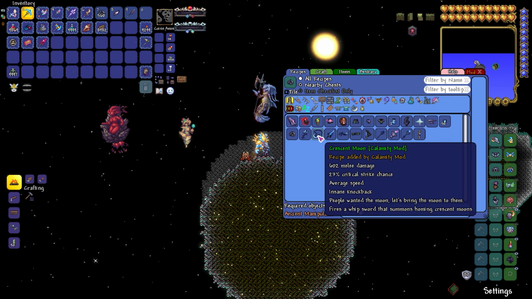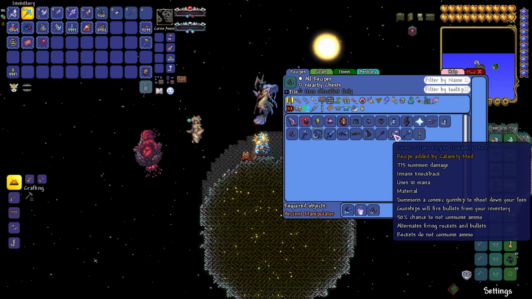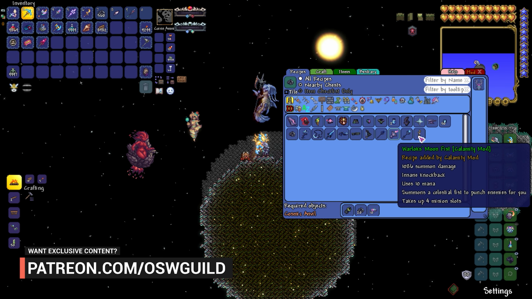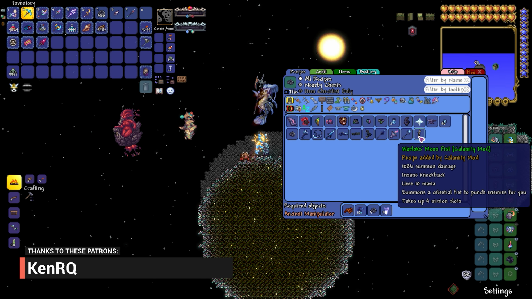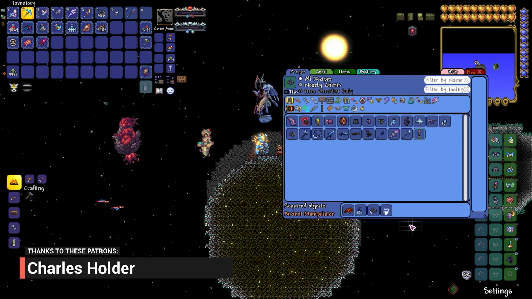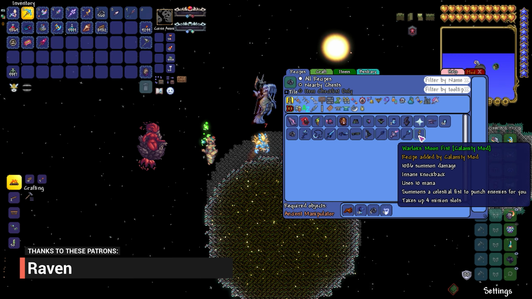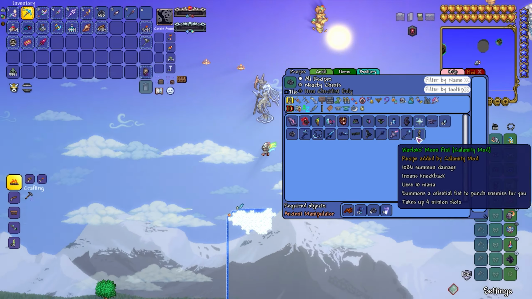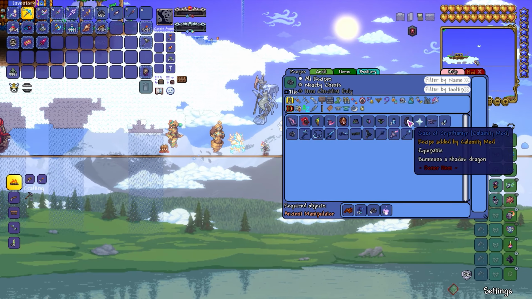I can't make pretty much a lot of this stuff. Like there's this really cool summon weapon, but I can't make it till I get Cosmolite bars, which I believe is after Devourer of Gods. The Warlock's Moon Fist, a Celestial Fist to punch enemies for you. It takes up to 4 minion slots. Sure, we can get that after we kill, what's the name of that? Poltergeist. So we're not super far off from some of this, right? We have some options here.